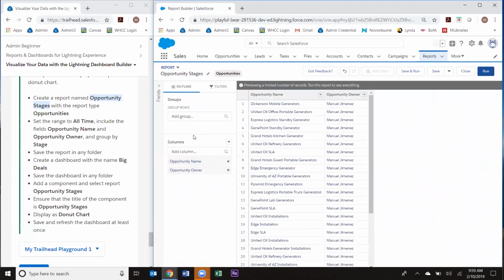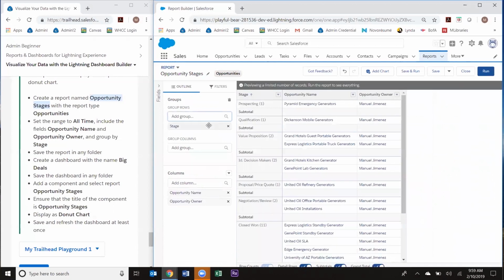And now we will group, type in stage and select stage. So here now we see the different types of stages, the opportunity names and owner for our opportunities.